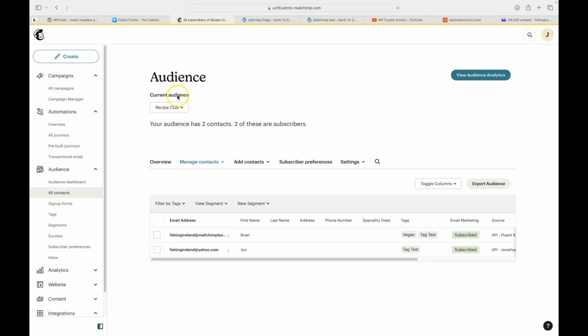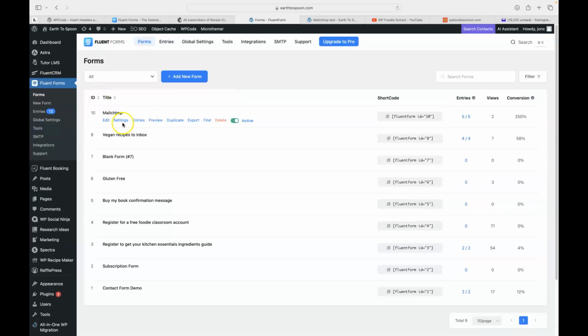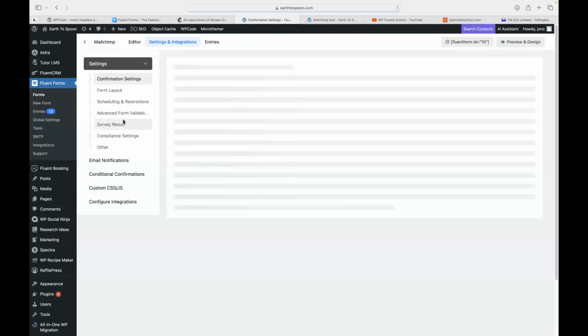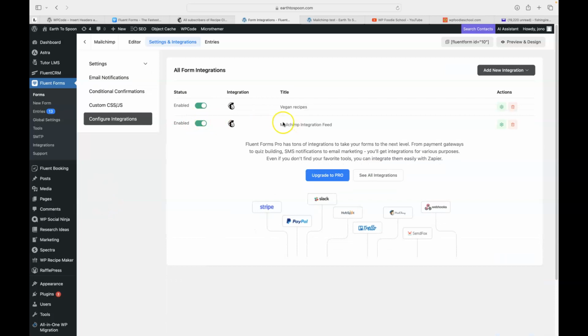We can see here that we're at the current audience, and you remember back in the form that we selected Recipe Club. Go back to the form, go back to the settings. It was when we were configuring the integration, here, the Mailchimp integration feed.